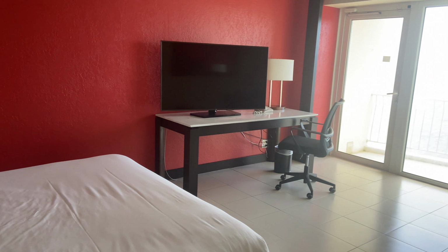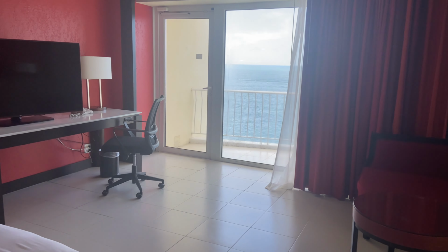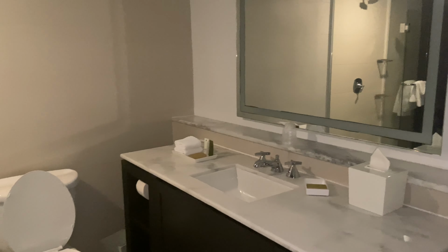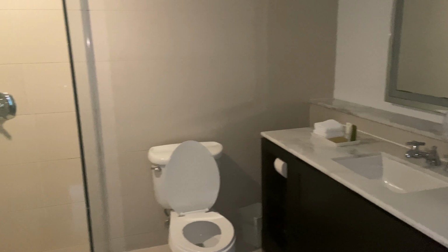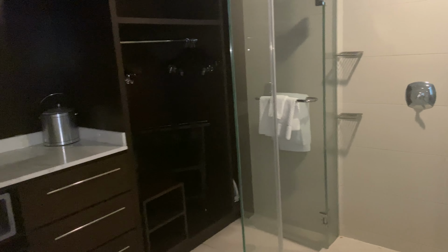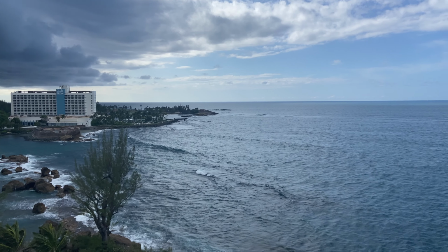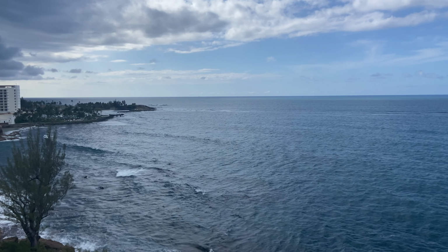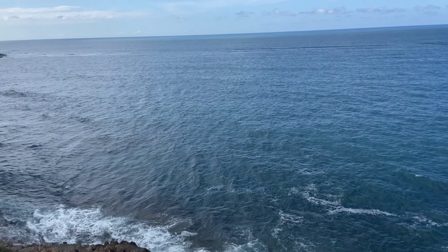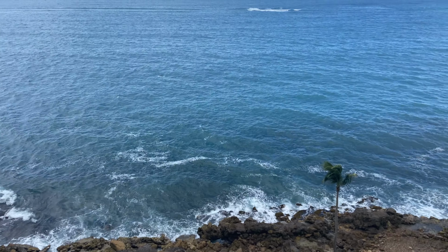This is some shots of our room. The room was nice. I like one with a sofa. This had a little corner chair, and I'm not real comfortable in those things. The bathroom was spacious, with a nice big walk-in shower in the center of the room. We had a beautiful view overlooking the ocean, and we got to listen to the waves crash against the rocks while we waited on our companions to show up.